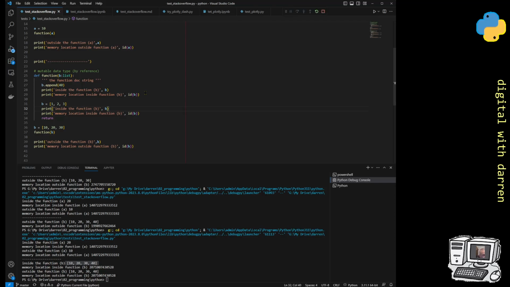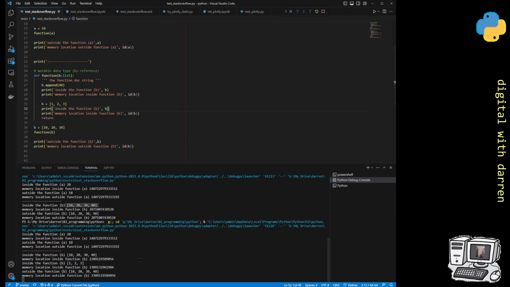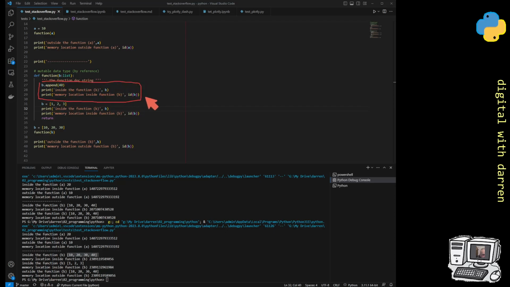So if I hit F5 to run that, we're going to get two things that run inside of the function. But what we've actually seen happen now is this. We've got two different values for b inside of the function. We've got the 10, 20, 30, 40 from our append over here. And I'm going to get my little pen out now, I think. This b.append here, and this whole block over here managed to make its way all the way down to this little block over here.